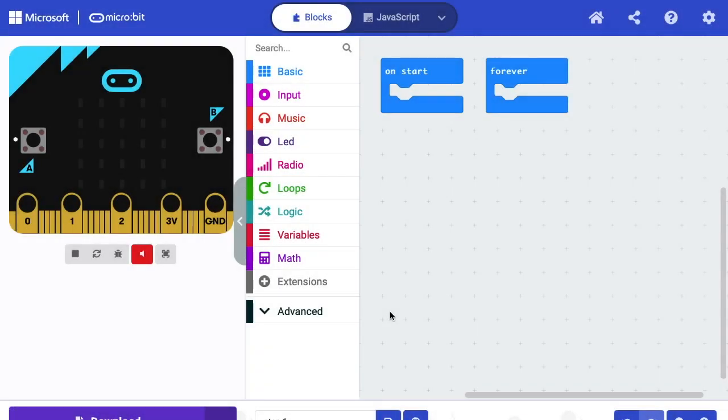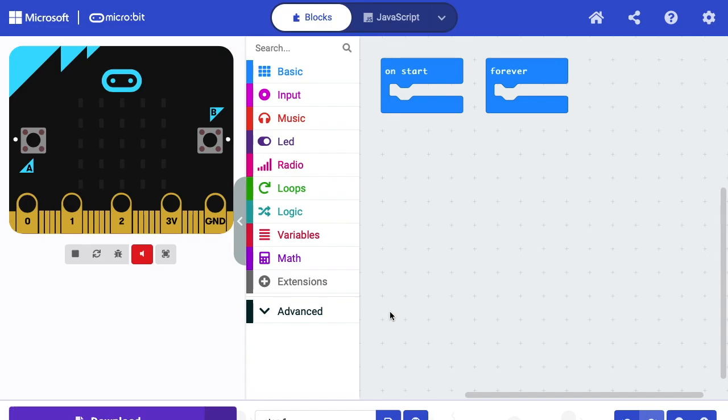This video is going to be the first of 3 showing you how to make a game like Frogger using the microbit and the MakeCode software. What we're going to cover in this video is moving the LED around that is going to represent the frog. In the second video, we're going to make the car or multiple cars that drive across. And then in the third video, we're going to put them all together and keep score and do some of those final pieces.